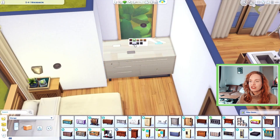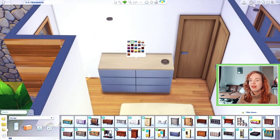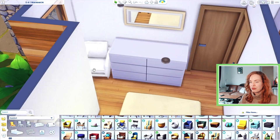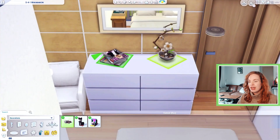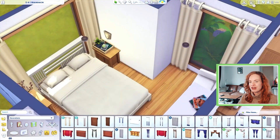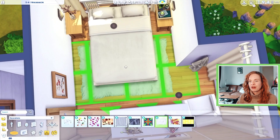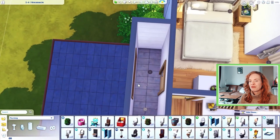Here is the tiny little bedroom with a double bed accessible from both sides. This house has room for two sims total, but there is a lot of space left on the lot, so if you want to extend and build an extra bedroom that should be fairly easy. The bedroom is also very minimalistic in color scheme — a lot of white and lighter wood tones. The bright white dresser and white chair are so satisfying; it was a nice change of pace since I always love using pops of color.